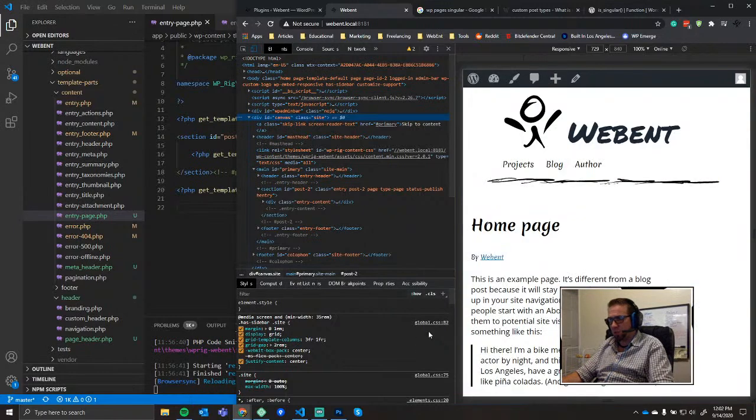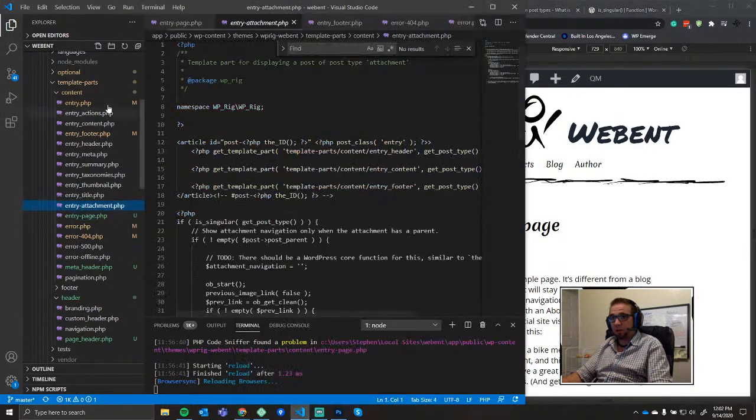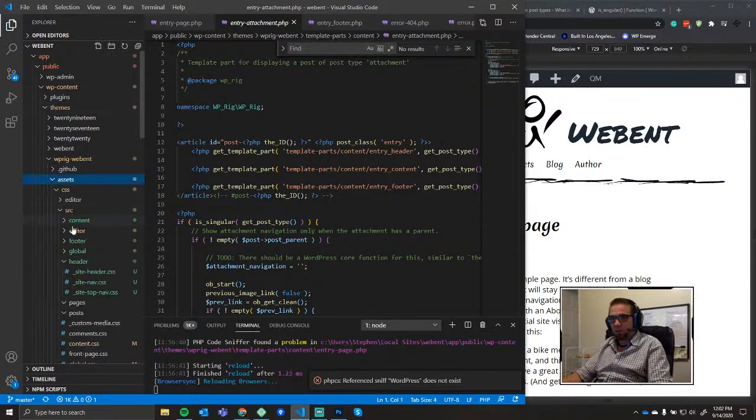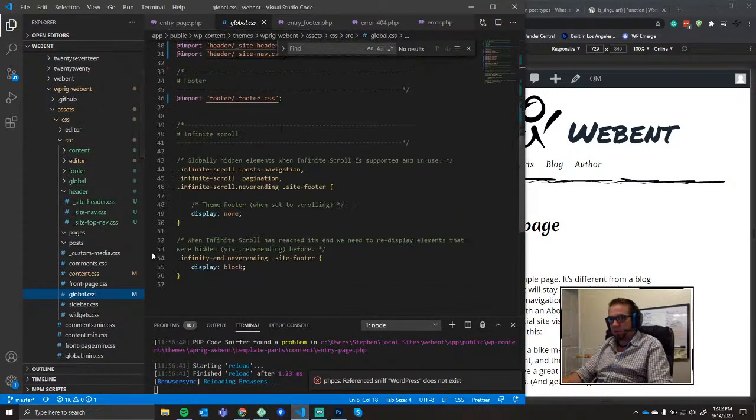But we can see here global.css line 82, but we already know that we've modified all our global. So if I reload it, still says global 82. Alright, so let's go to our CSS assets. Let's go to global. It doesn't go to 82.